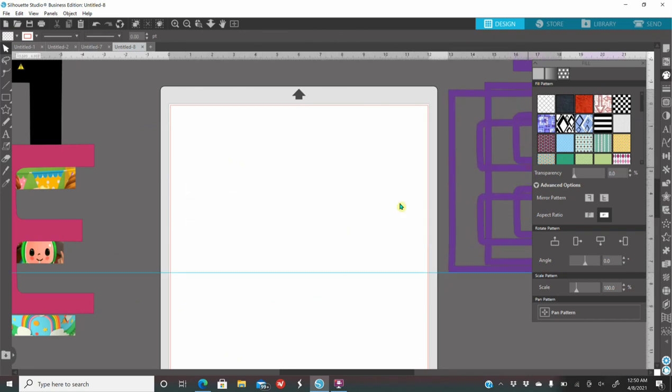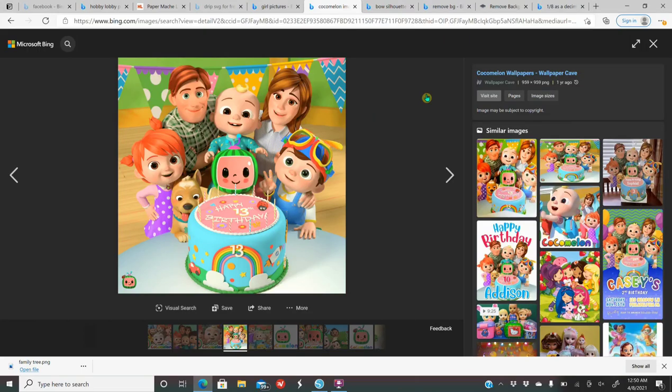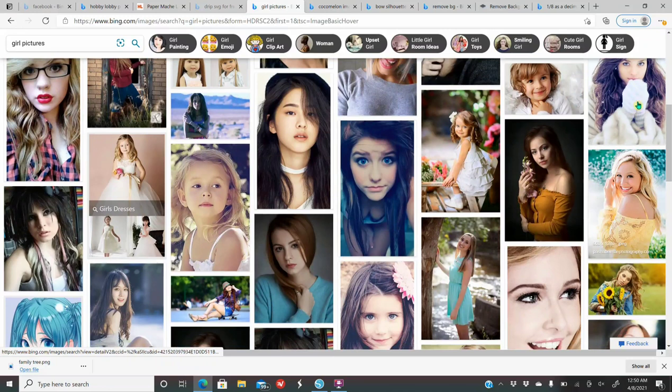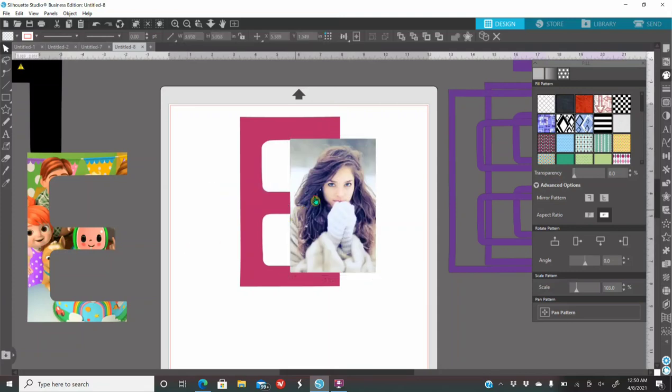Okay? Now, let's say you are customizing this for a customer like I did, and she wanted pictures of her daughter. Her daughter's turning 13. Now, I already made these letters, as you can see, so I'm just going to go grab pictures from Google, and I'll show you how to do that. So I'm just going to click on an image, right-click, copy image, go into Silhouette, right-click, and paste.